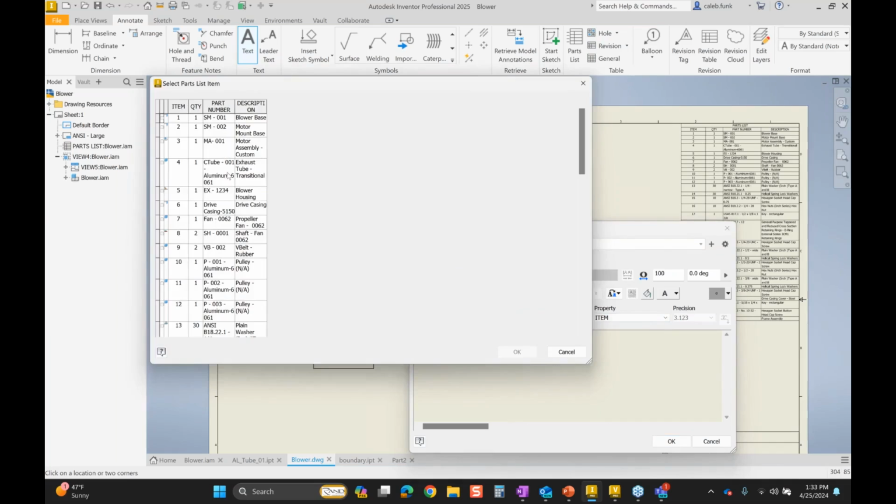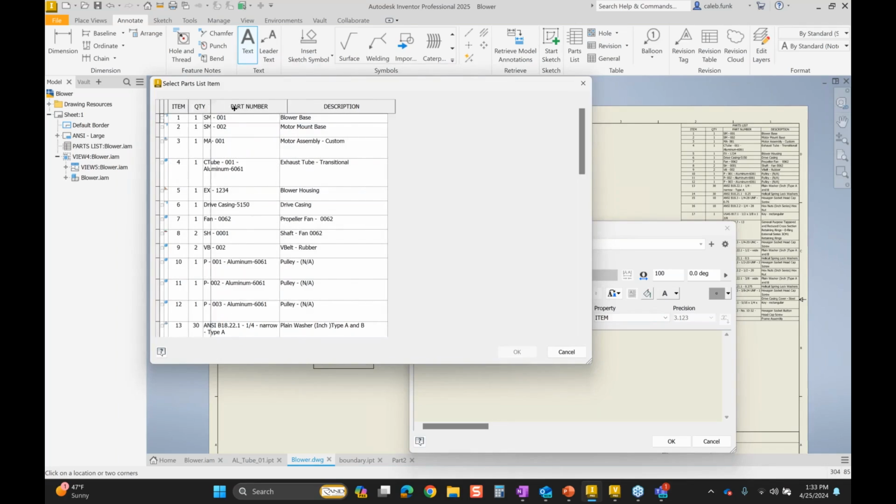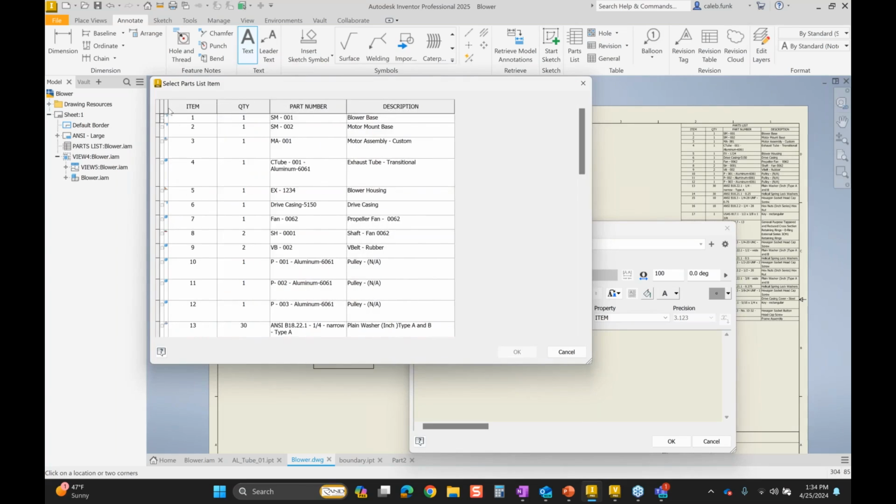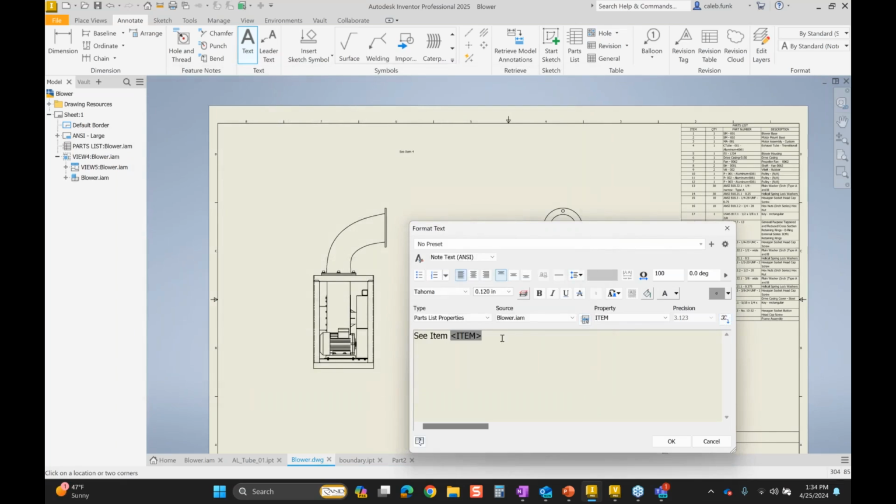Now in my mind, I'm like, I want that one. And I just kept picking on it. And I'm like, what the heck? It's difficult to see here, and I don't know why it's so tight. Let's stretch these out a little bit. It's this box right over here. Yeah, see how tight those are? I can't even get to that one. It's this little box. I'm going to say I want that. It's a checkbox that I'm hitting. I'm pulling the information from that component. So I'm going to pull the item number from that.